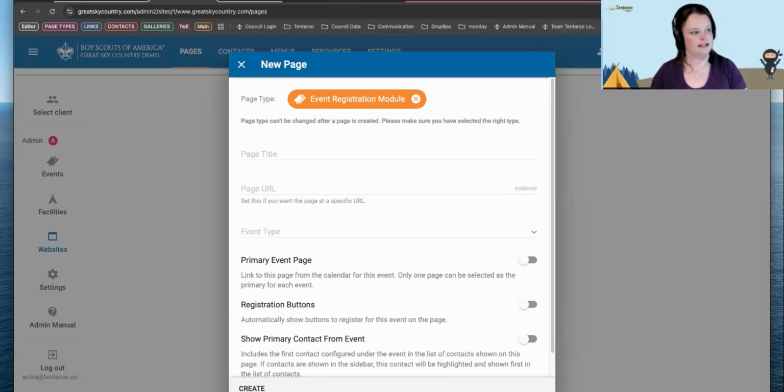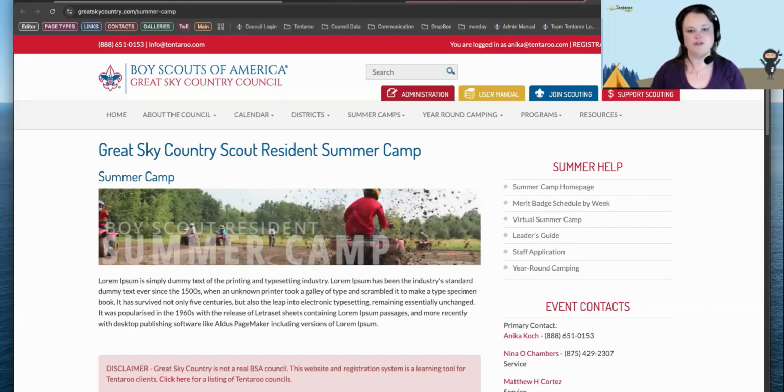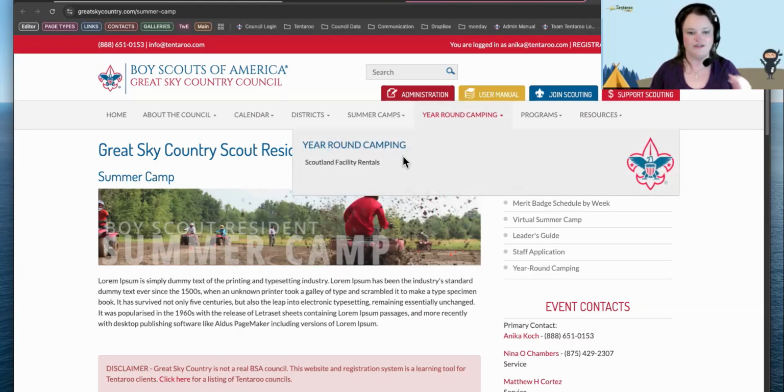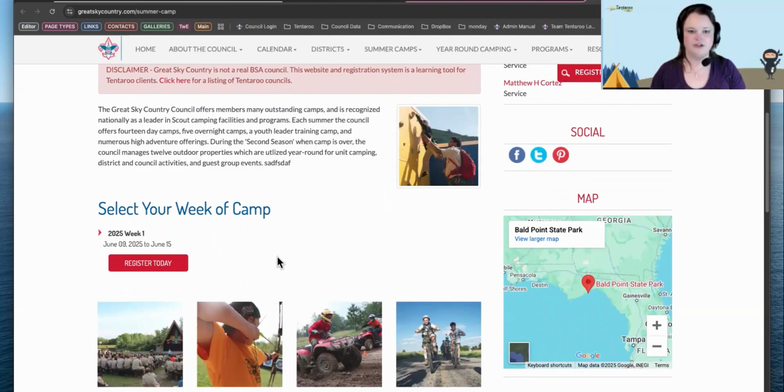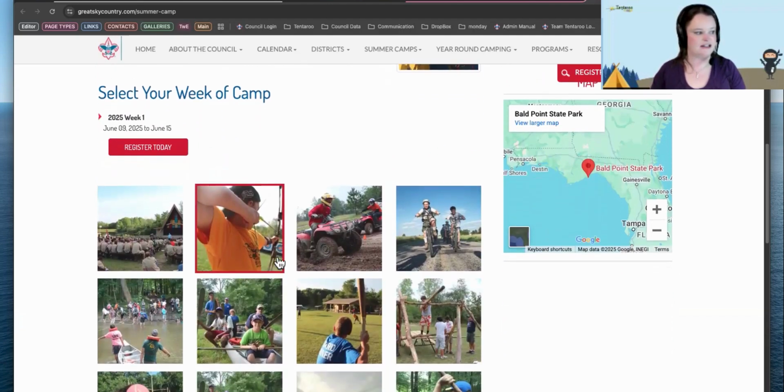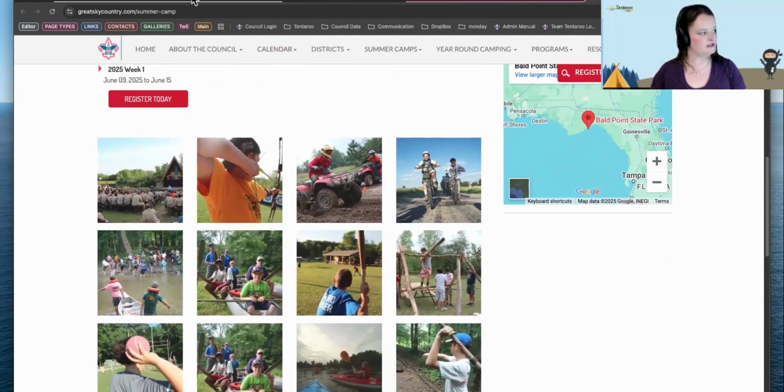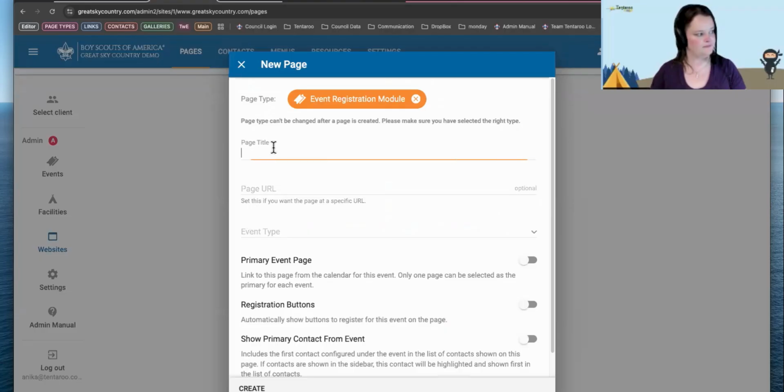So before we get into what's in the editor, let me go to an active event module page. These are a very special, very useful kind of page because they are going to connect to the events module automatically. So these do have several additional features to help connect your users with this event. And so let's go and take a look at those.